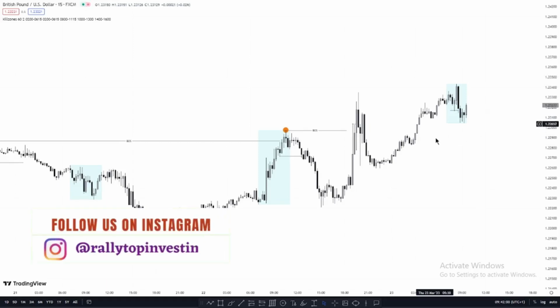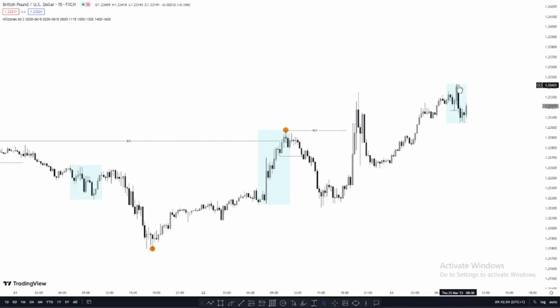All right. So therefore, this high now becomes a valid high. Why is it? It is because it has taken out the first internal structure low in this case. So we can mark this high as a valid high. But we need to pay attention again here that this could be a minor internal structure low. Maybe we are going to still have a major internal structure low.